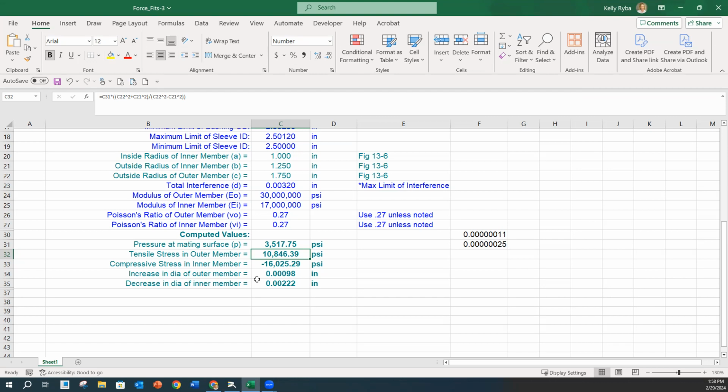And I think the other question BJ had was, so there's that pressure value of 3518, can you actually calculate the force required to press these together with that? I'm not sure if you can. Kelly? I believe that's going to be a function of your press, right? Unless you could, the other thing that you can do, and depending if it's a little bit more than what you want to press, because again, if it's too much, you can literally peel away those surfaces, right? Now you're damaging the actual part, which defeats the purpose. What you could do is you could heat one of the members up and then cool it and then put them together.